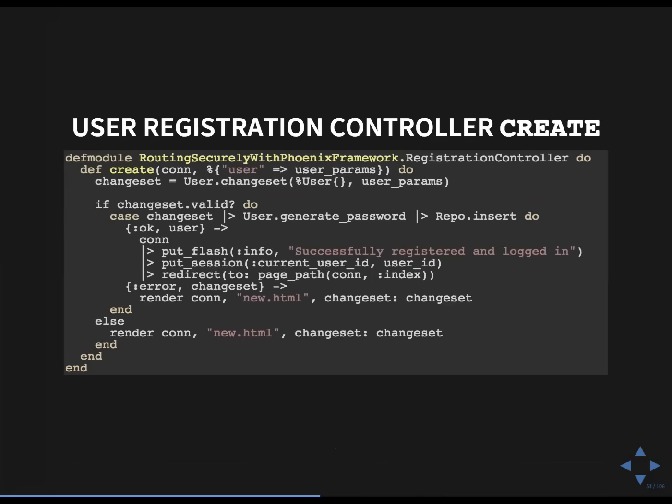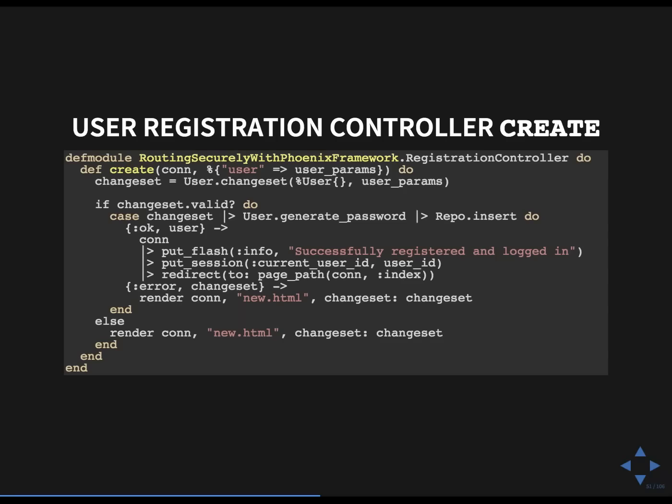When the new form is submitted, it goes to the create action in the registration controller. Same thing we're used to in all our Rails controllers. If the change set is valid because the name is present and the password and password confirmation match and are long enough, then use them to generate a password hash and insert the user into the repo using Repo.insert. But the insert can fail if a unique constraint is violated, so we check for errors from the insert in the case macro. So this is almost two levels of validation, because we're using a unique constraint, so the uniqueness is checked by the database itself. So we have to check that our insert worked even after we check that the change set was valid.